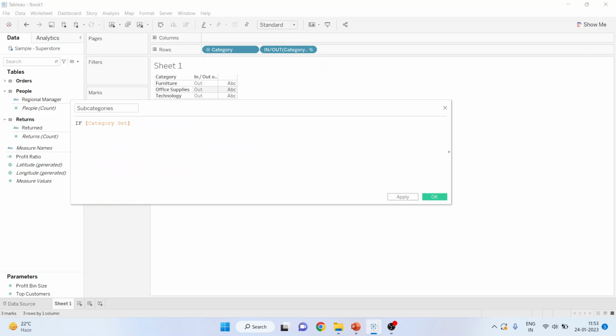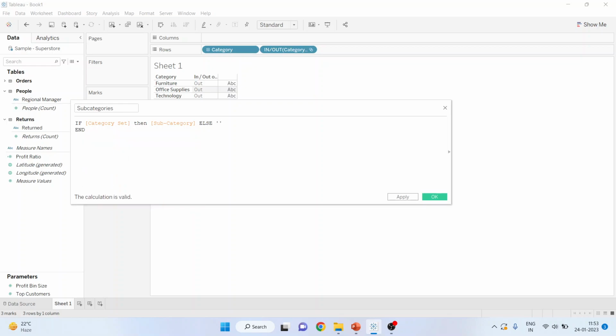You can see category set, then select the subcategory, else keep it blank and end the command.